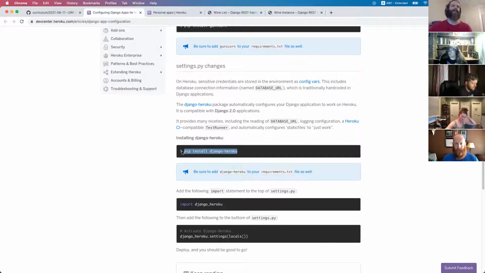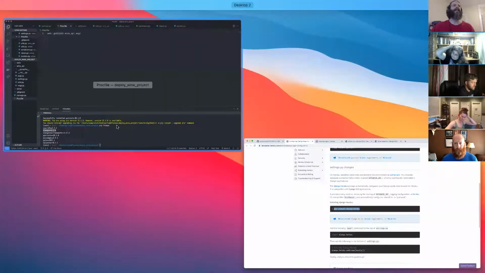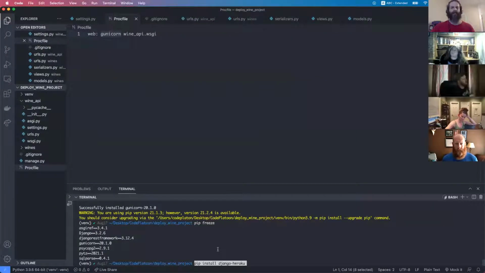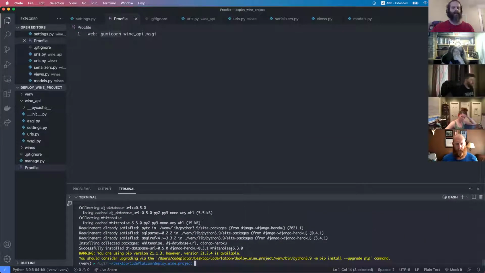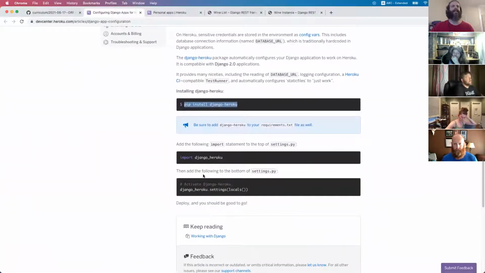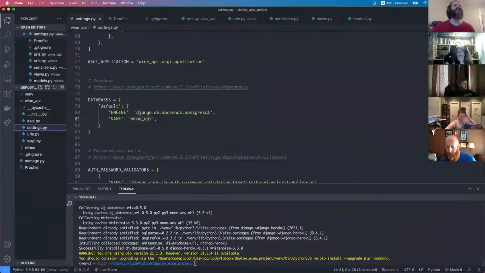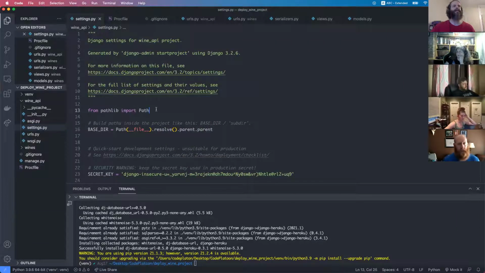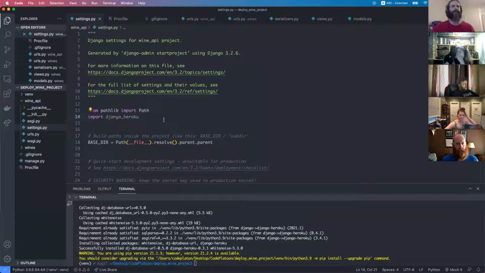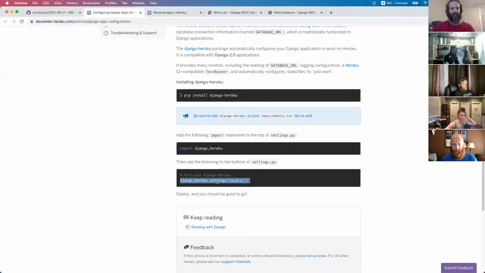So we'll also install this, pip install django-heroku. All right. And then in our settings, we're going to import django_heroku, and then call a command at the bottom that's going to create all the configuration that we need. So I'll import that in these settings. And then we'll call this at the bottom.